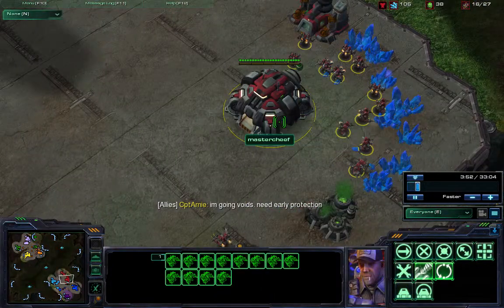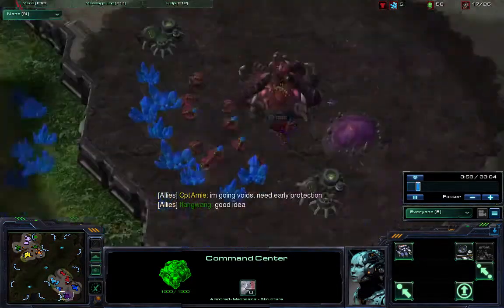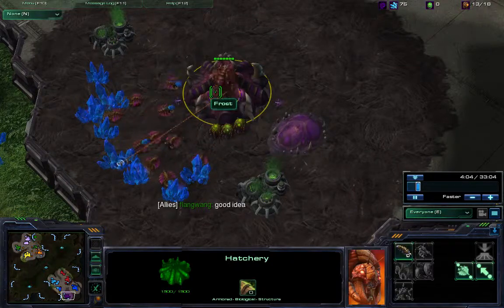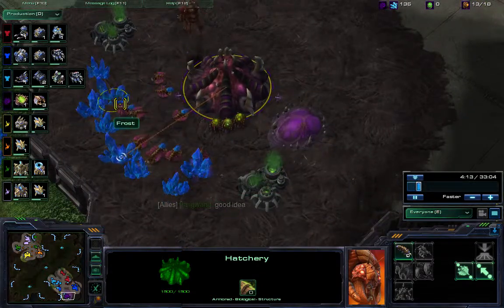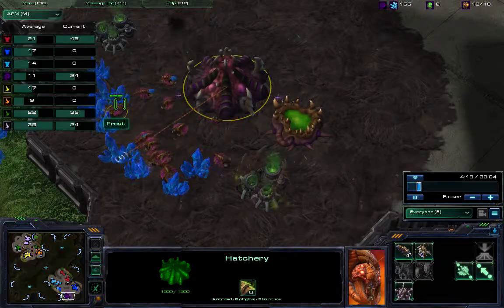They also have Fungal Growth. I don't know if we'll see that here, but it can paralyze units and do a lot of damage. It's a really strong unit. It can also spawn infested Terrans, which we'll see a lot of later. The production tab is massive. I don't know if I should even have that there.